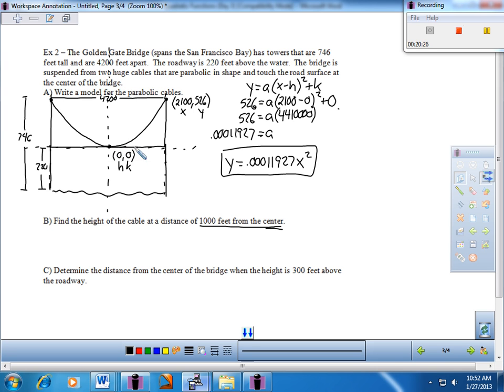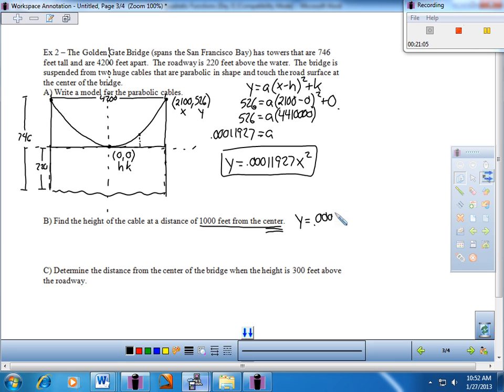I'll just go to the right there. It's easy, and that's what I'm thinking. So something like that, 1,000 feet from the center. Okay, which means because I came off of an x value of 0, 1,000 feet from 0 is just going to be 1,000. So I'm seeing this as just really f of 1,000.